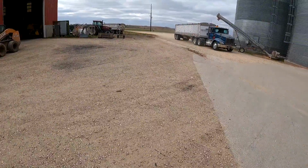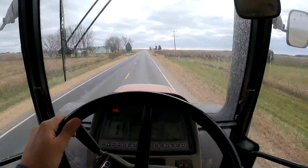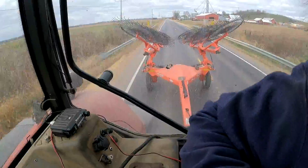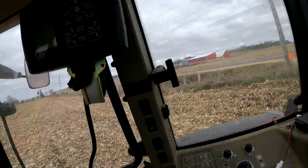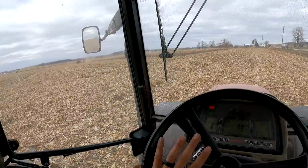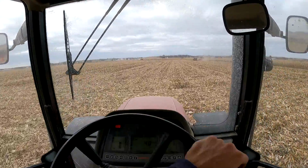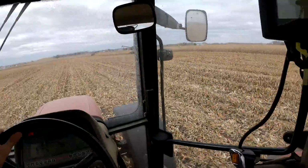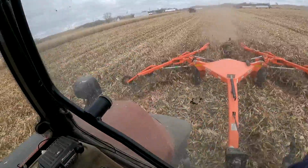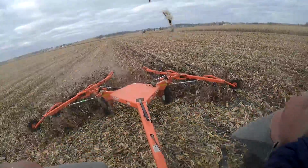I'm gonna hop in the 190 with the rake. First take it off in Jeff's truck. Heading south. So I'm gonna hop in here and start raking some stalks. Kurt's gonna come in because everyone kind of wants to see the new toy. Bun's full. He's gonna fill my truck up. There's just something satisfying about that. Turning it nice and black.